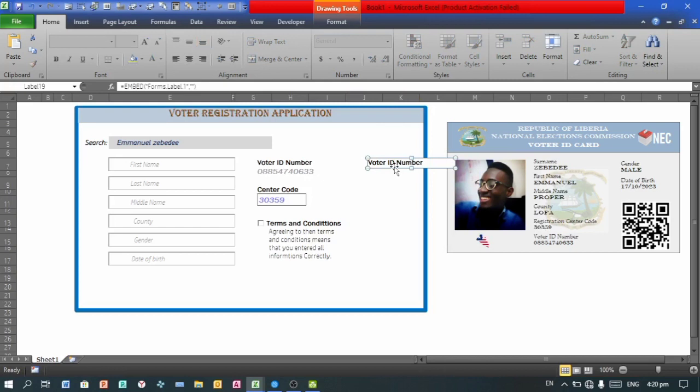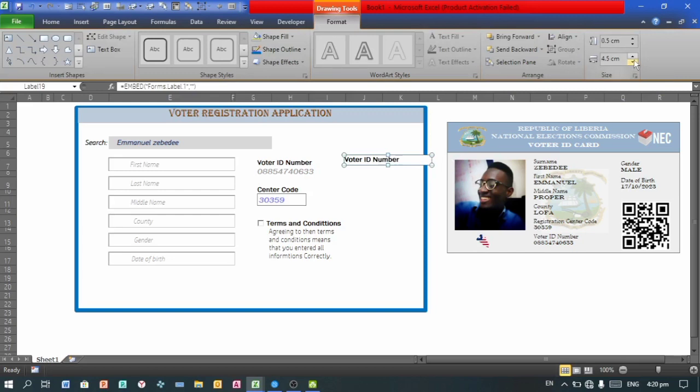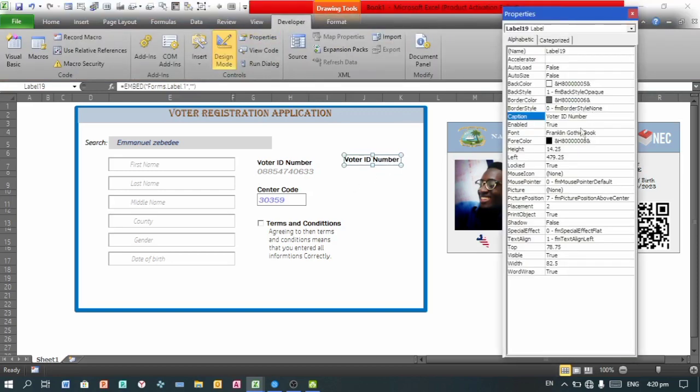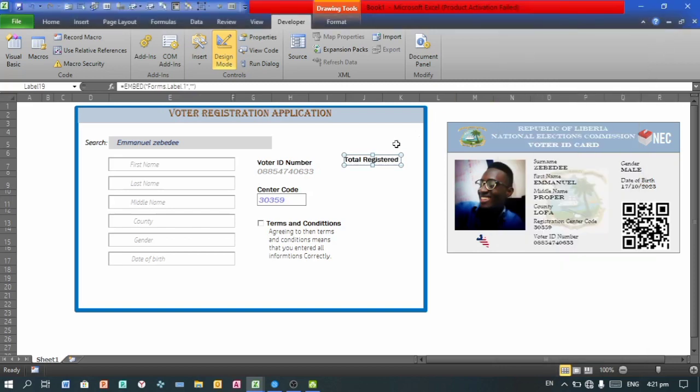Now this I will reduce the width or something like that, and over to the developer I'll come to properties, and then I can change the caption to something like total register. This will show our total persons registered. Total register. Okay, and then I close that up.